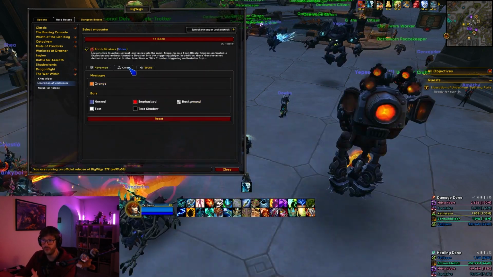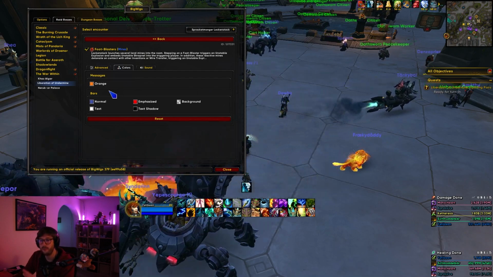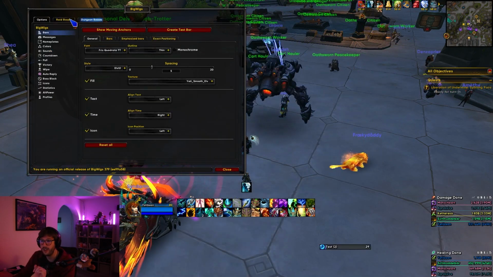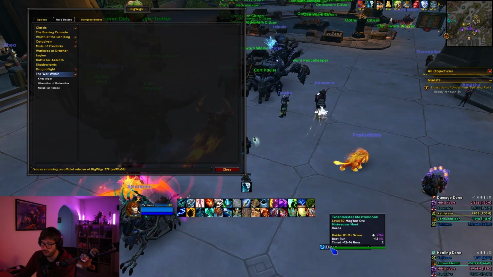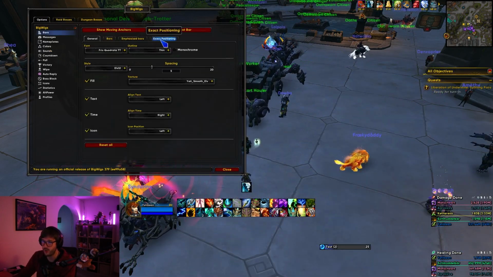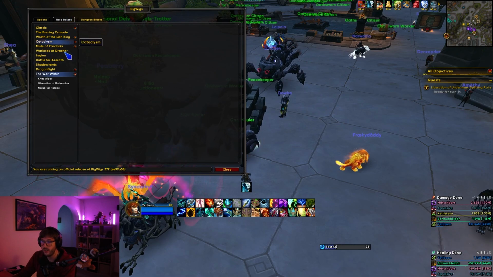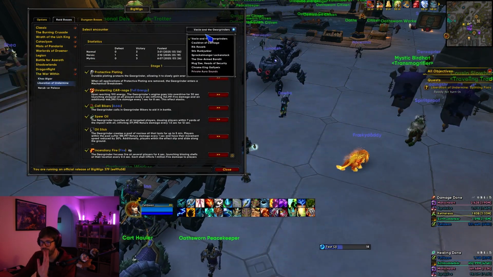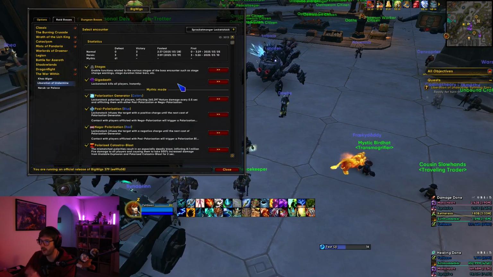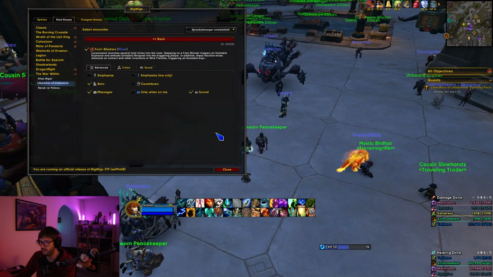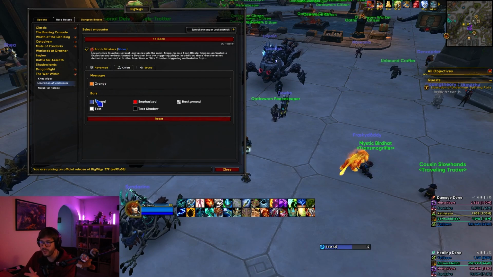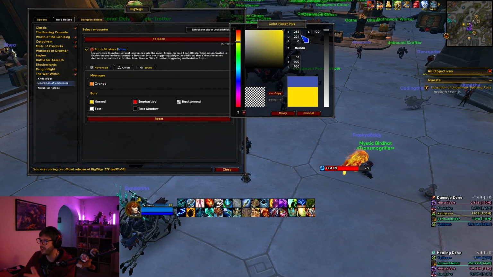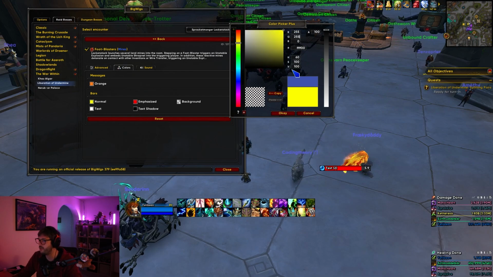Another thing you can do if you're a more visual player is make the bars a different color. So if we go into a test bar right here, I'm using normal bars and emphasized bars, which are red as well, but this doesn't really matter. So we go back to Undermine, back to Sprocketmonger, and back to Foot Blasters. I can change the color, let's say to yellow, so 255, 255 like this.